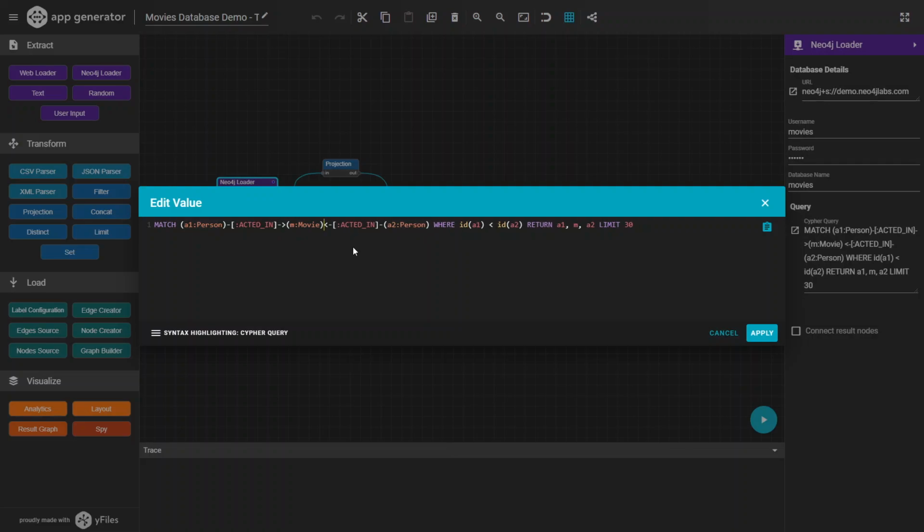So this query over here fetches pairs of persons who were co-acting in the same movie. And with this where clause, I'm making sure that I don't get any duplicates in my triples, because this basically returns a triple for all the actors, in this case 30 pairs of actors which co-acted in the same movie. So A1 and A2 are actors and M is a movie.